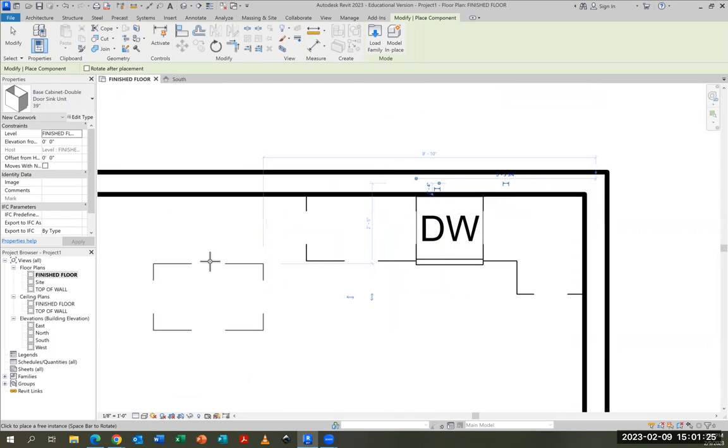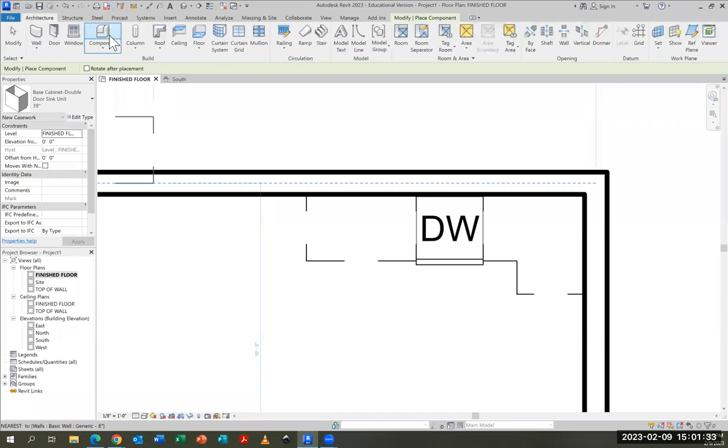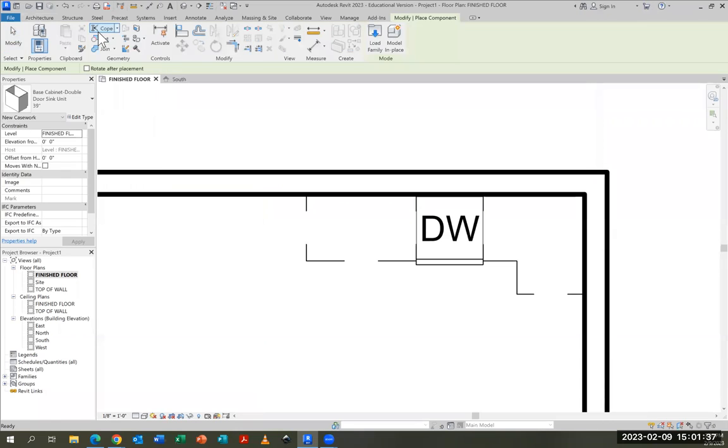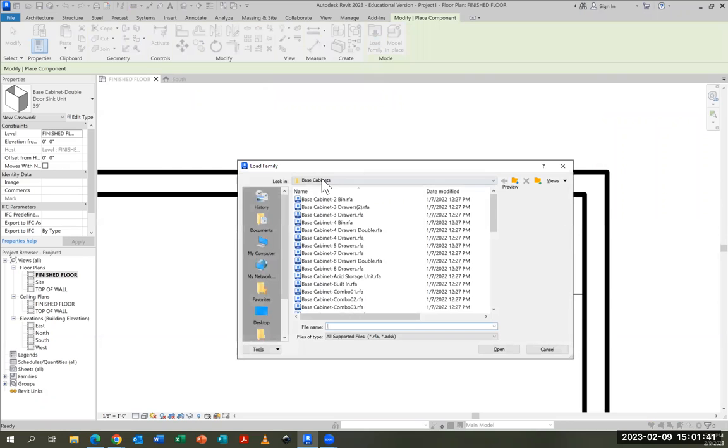Right. And then next to it, I want a 15-inch single door. All right. So now I got to go back to components. Back to load family. This time, instead of a double door, I want a base cabinet, single door, with a drawer.